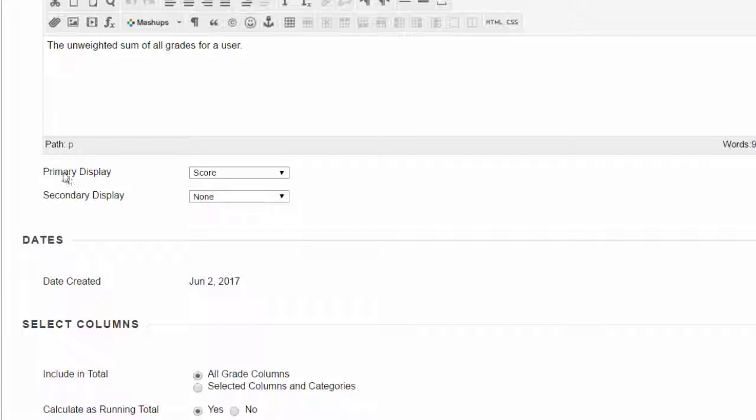So in this example, let's say that I want to display my grades as percentages to students, and in parentheses, for my own grading process benefit, I will set secondary display to my final letter grade schema. So what that will do is it will display letter grades to me in the Full Grade Center next to the student's percent grade.